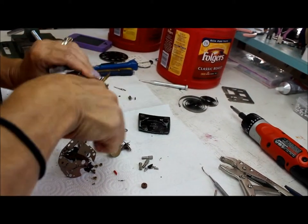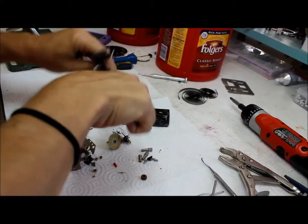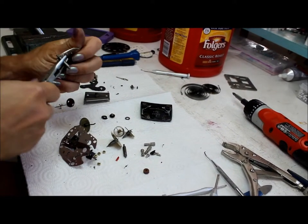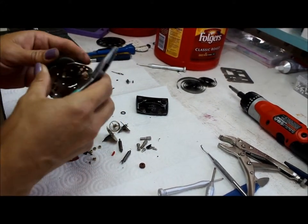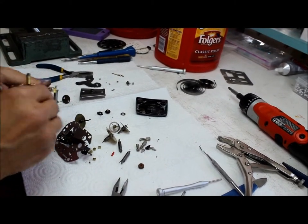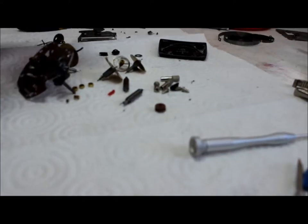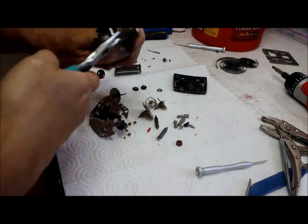I try to find the lowest prices so that I can keep my prices low for my designs as well. But as you can see, the deconstruction of the clock is part of the design. So in order to make a piece, I have to first get the piece out of the clock or gadget or other electronic piece.